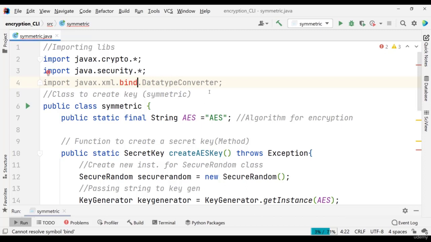So if you are facing this error, go to this part, it will import. It will download the Java EE file for you.